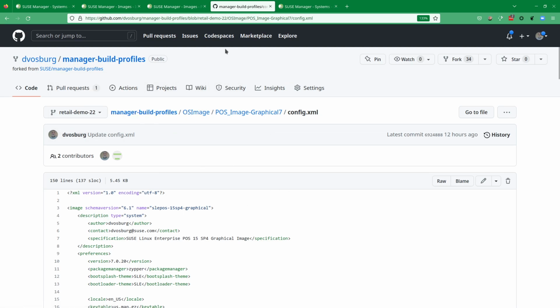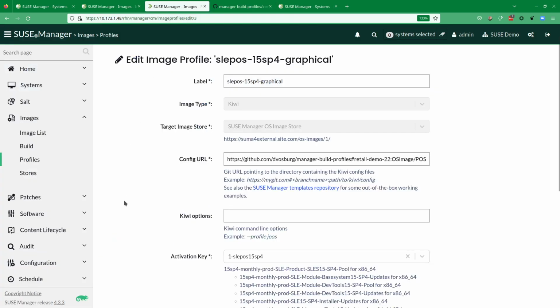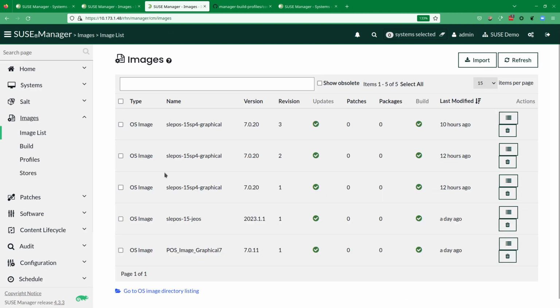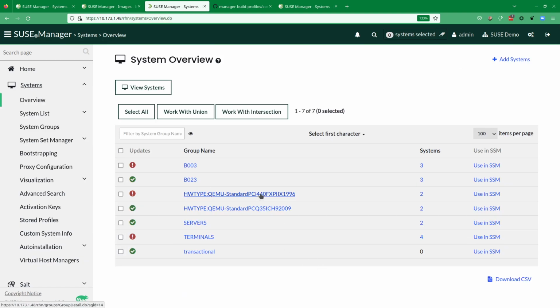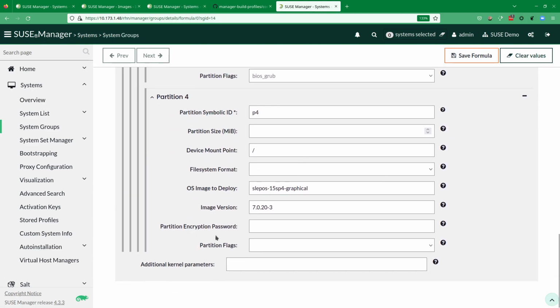So I take that image and I can build it on the SUSE Manager server, and when I do, it actually uses an external build host to come back and create these different versions of these images. So now I'm ready to actually deploy the images to my server. My systems, as I've said, I have two different kinds of hardware. Each of those kinds of hardware is assigned an OS image to deploy.